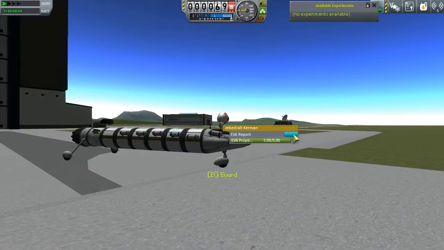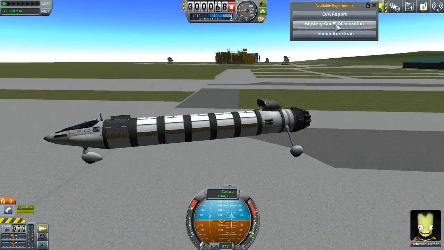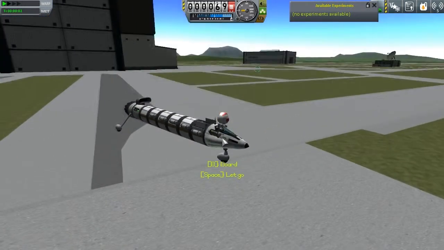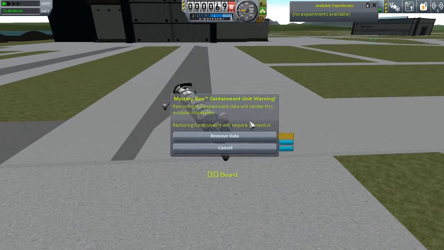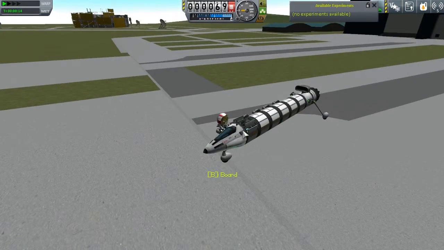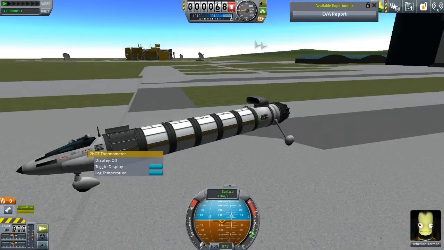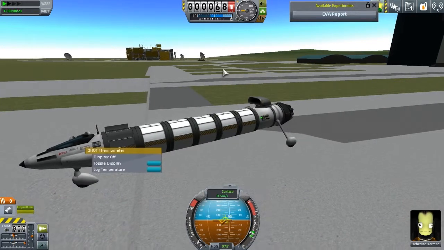Okay. So we keep the brakes on, so we can do that. Keep. Do that. Keep. Okay, keep. Board. Keep. Keep. And temperature. And we'll keep. And now we can EVA. And we can collect the data. Actually, we don't need to collect that. So we can take that, and we can board. Okay.